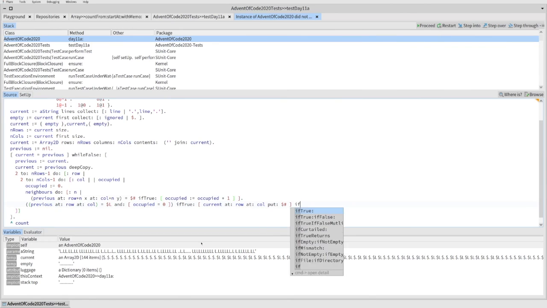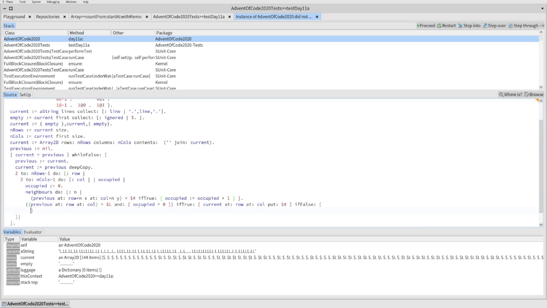If false, then we've got more to do. So in other words, it's not an L and occupied equal to 0, so we're going to do a very similar test. So I'll just copy this over.